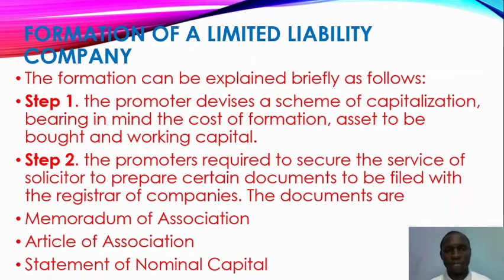Then we have the formation of a limited liability company. Now we are looking at some of the steps that must be taken before this company can actually be formed. We have about 5 of them here, so I'll just be brief about it. The first is step 1. It says the promoters, which is to say those that want to form this company or business enterprise, have to devise a scheme of capitalization, which is to say they have to come up with an idea of how they are going to raise their capital.